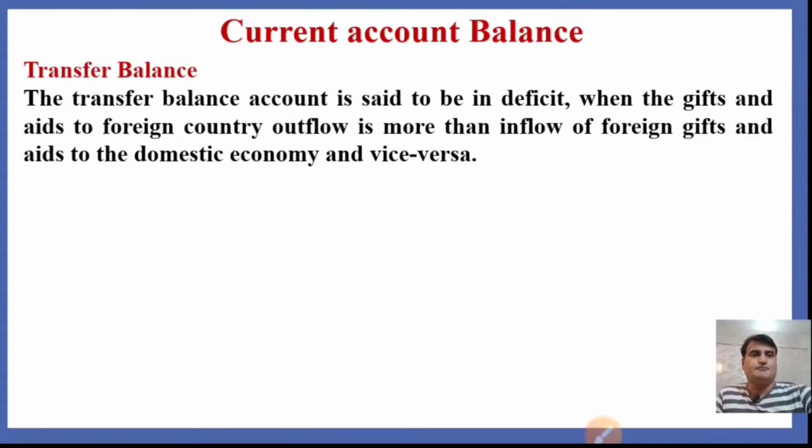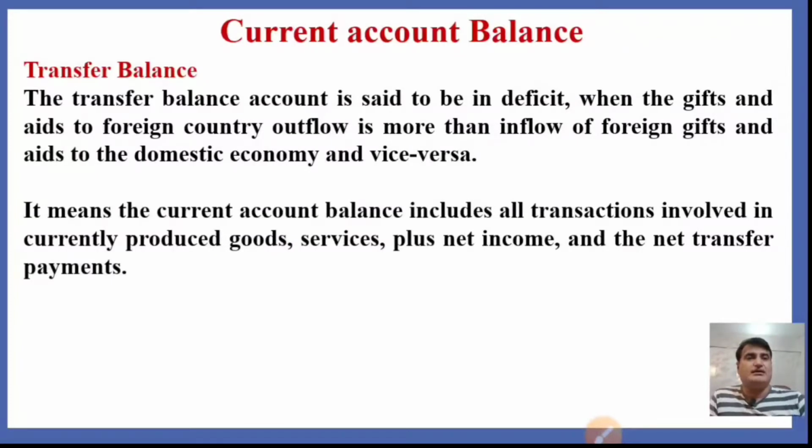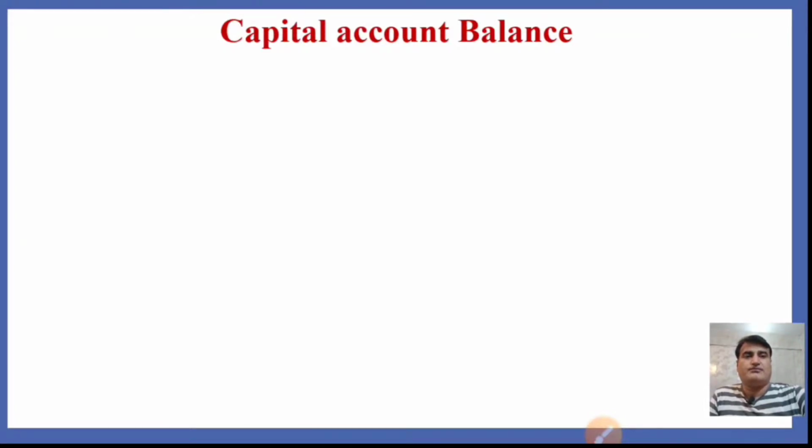Transfer balance. The transfer balance account is said to be in deficit when the outflow of gifts and aids to a foreign country is more than the inflow of foreign gifts and aids to the domestic economy, and vice versa. It means the current account balance includes all transactions involved in currently produced goods, services, net income and net transfer payments. The second account of balance of payment is the capital account.